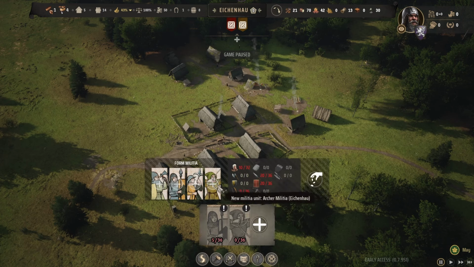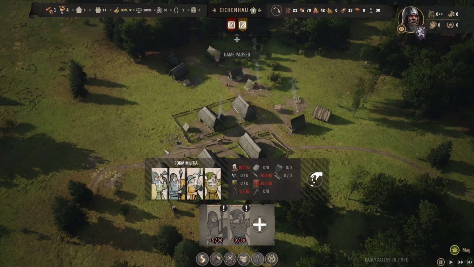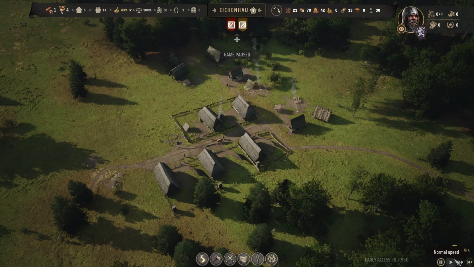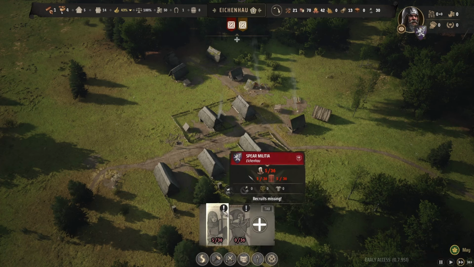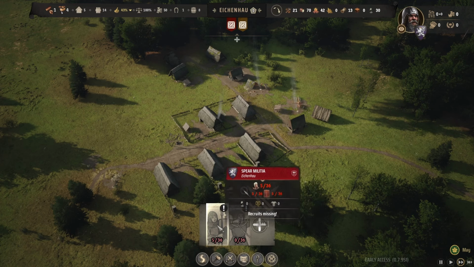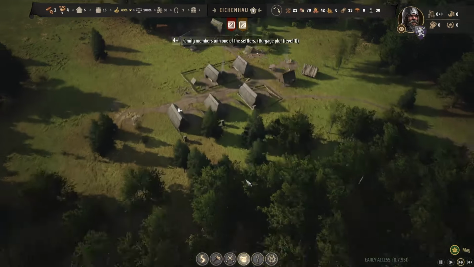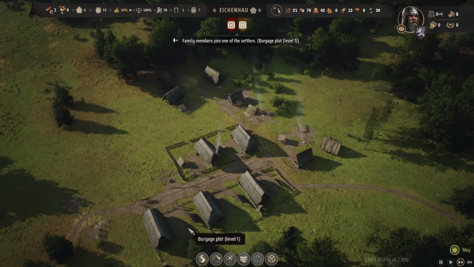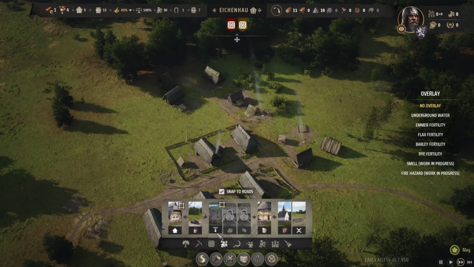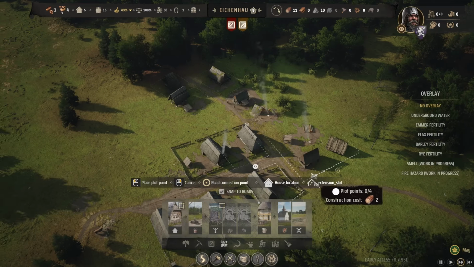All right, so I want to have that. I'm going to split it. And that should be it. Hopefully. Well, let's see how that works. Get things sped up here. There are only 5 people, so that would make sense. Are there only 5 men, I should say. So that makes sense. Alright, family members join one of the settlers. That's beautiful. Let's get another burgage plot built, as it would seem that that's something that we're going to need.